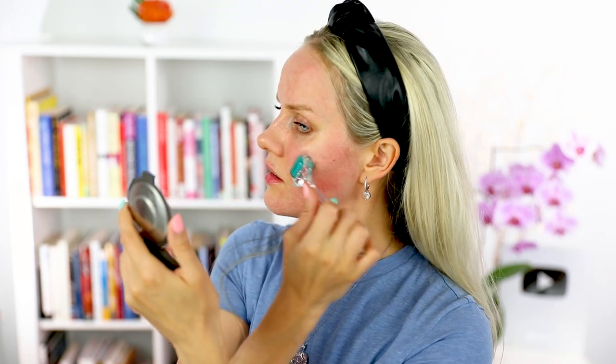Okay, doing diagonal. And then diagonal this way. At the end, I can dermaroll a little bit on my nose because that actually shrinks the pores, and your pores are less visible and less black. So on the nose, actually, it's not very comfortable. I feel it. Beauty sometimes requires pain. So, okay, let's go one more time where I think I need a little bit extra love, just a little bit, nothing wrong.